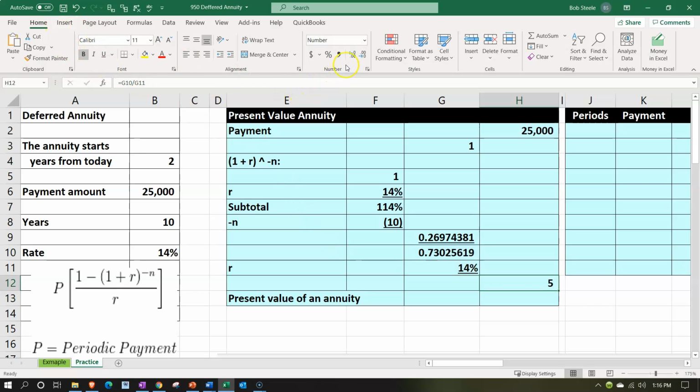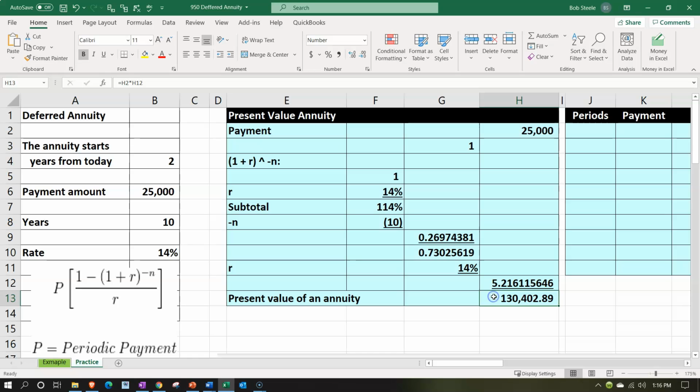Home tab, Numbers group, decimalize, Underline, Home tab, Font, and Underline. Now we'll multiply out finally, which will be the 25,000 times this number we just came to, giving us then the 130,403, adding a couple decimals, Home tab, Number, just a couple decimals. Okay, so now we brought it back with the annuity.